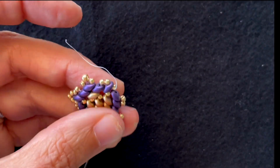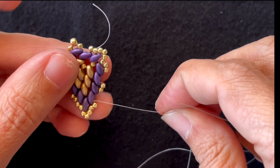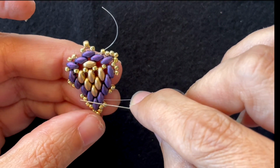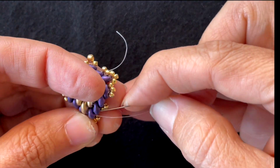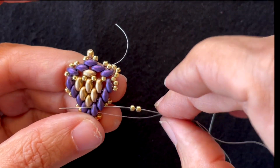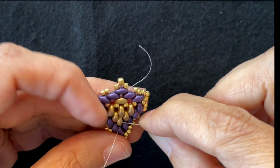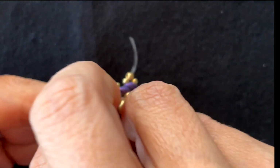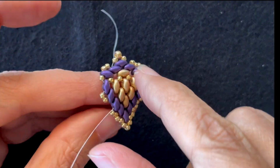Flip it over, I add 2 seed beads, and this time, last time I went through 3, this time I'll be going through 5, so I'll go through 2 at a time. Always start by going through 2 outside colors. 1, 2, 3, 4, and 5. Flip it over.